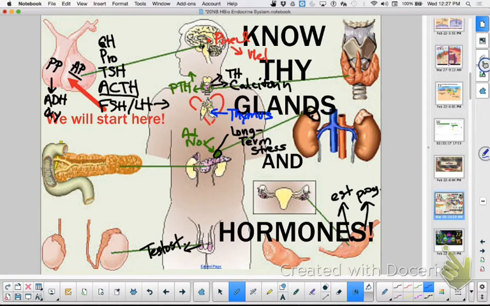All right, and then let's keep working our way down. We already did the adrenal cortex and the adrenal medulla. So let's do the pancreas. Here's your pancreas. The pancreas is cool because it's both an endocrine and an exocrine gland. Exocrine for digestion, secreting into ducts. And as an endocrine gland, what are the two hormones that come out of the pancreas? Insulin and glucagon. Yep, and what does insulin do? Lowers blood glucose, and glucagon raises it.